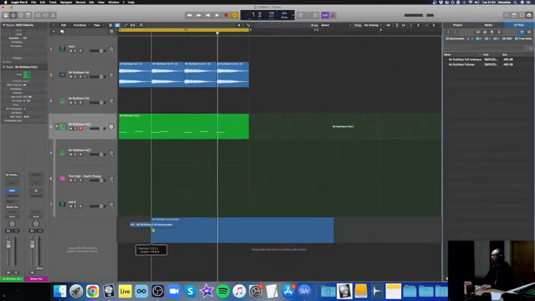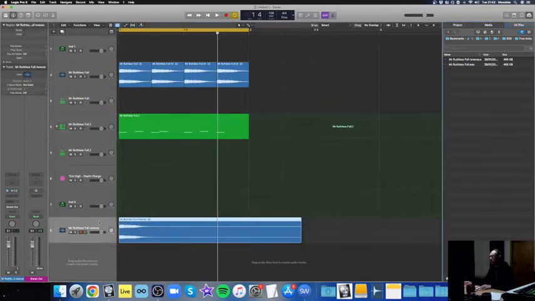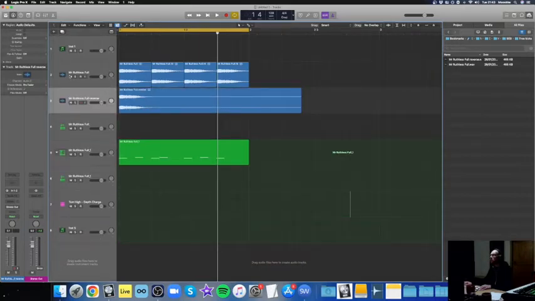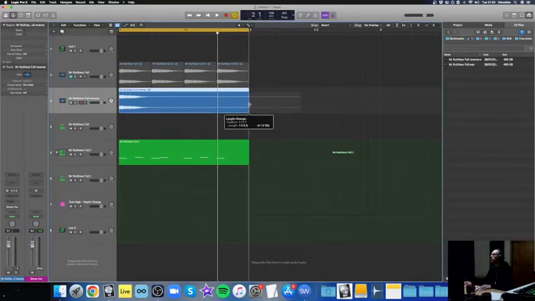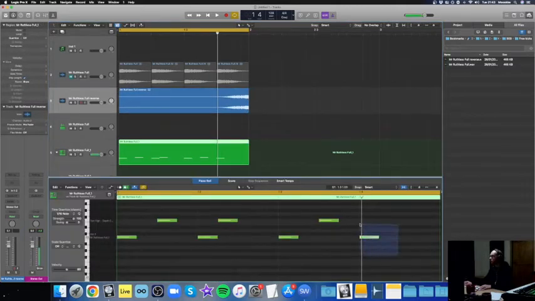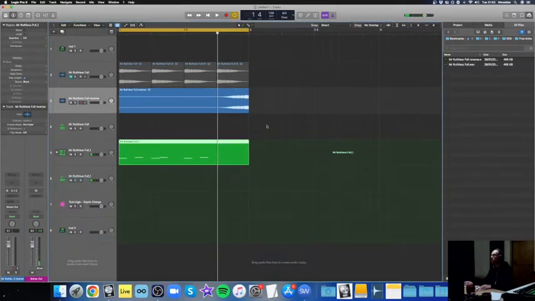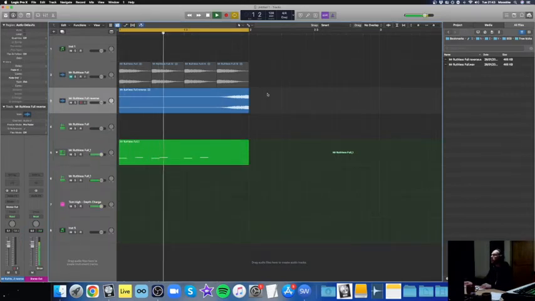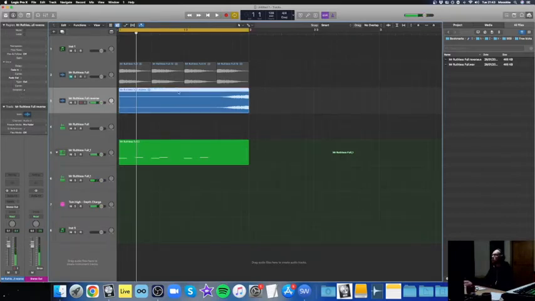So what I'll do is I'll then bring this in like this, and then if we just move it up here like this, and then what we'll do is we'll make it so that it's a bar, and then if you go to more here, you can then click reverse, and you see it's reversed like that. So say if we just take that end kick drum off there and then press play, you got a little reverse kick drum there.